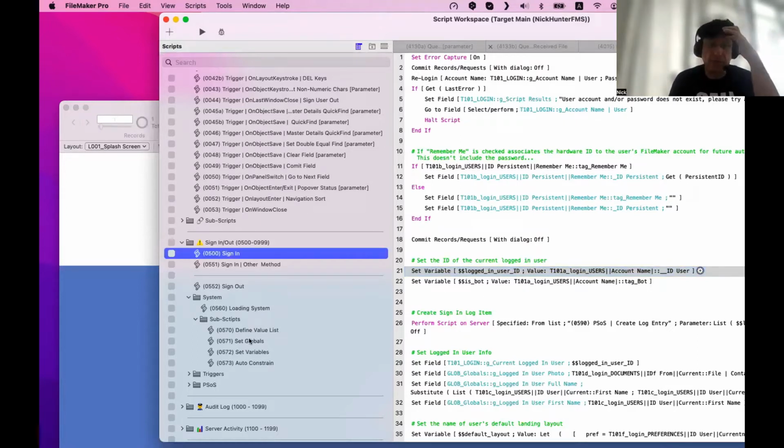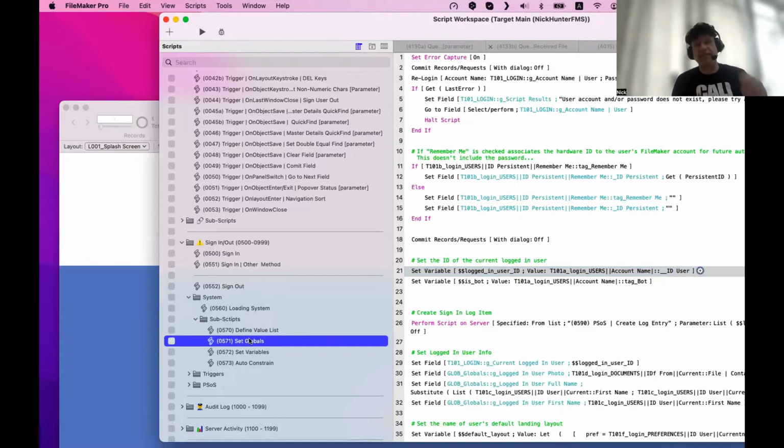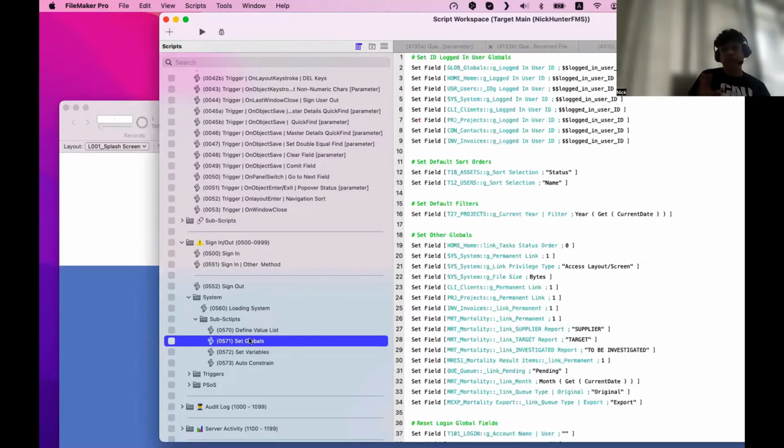But I need to set global fields across the solution, in every single table, and put in that global field the current logged in user ID. And why global? You guessed it. I'm logged in, so I'm going through all the solution.